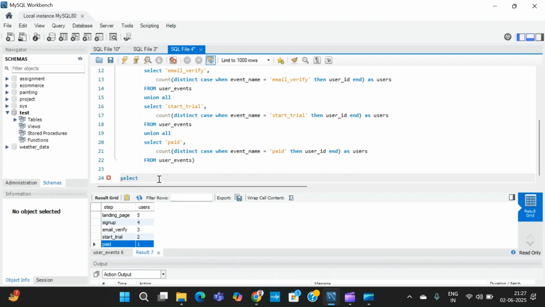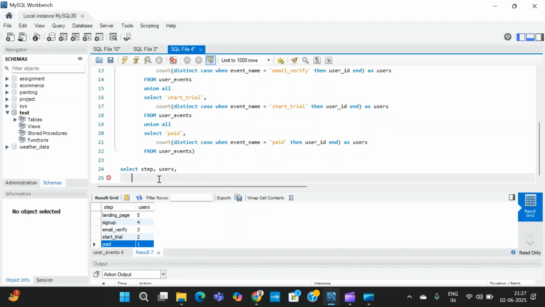Select, we have a step column, so select step and users, and now here the LAG function, LAG on users over ORDER BY a CASE.